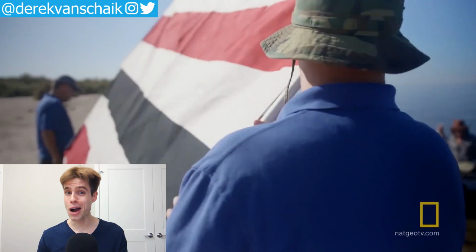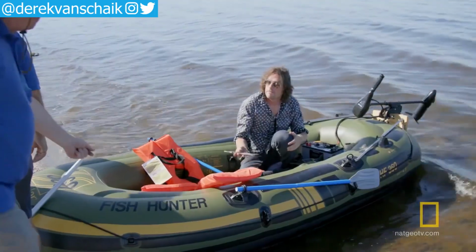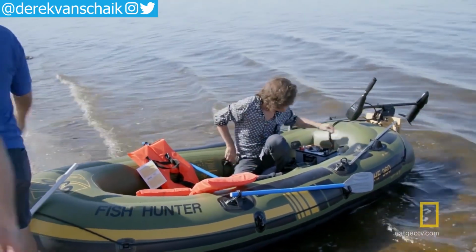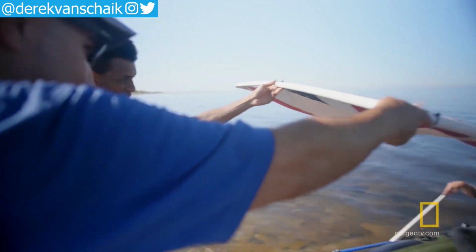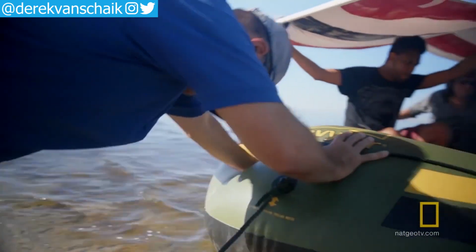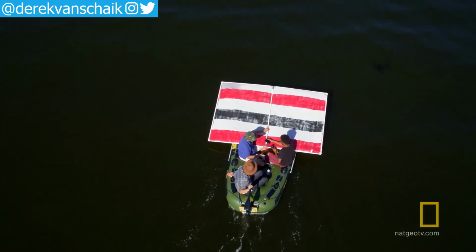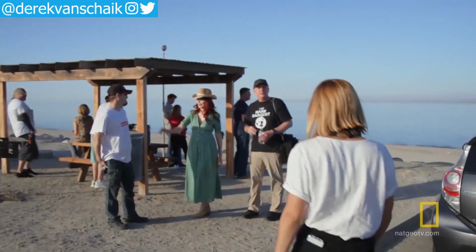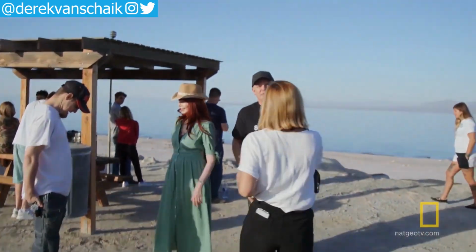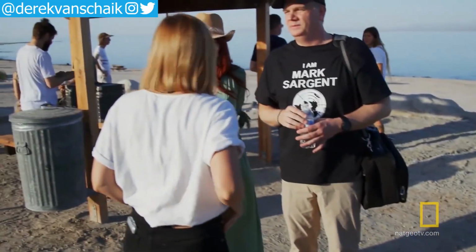Now, back to Nat Geo trying to prove that the Earth is round to Mark Sargent and his flat earther friends. Okay, this is the boat-based target. It's horizontal stripes. We're going to launch a small boat out into the water here with a striped target. Come on, Betty! Come on, Betty! And as it gets farther and farther out, you'll start to lose the stripes. And what's really interesting is that some of the flat earthers, including Mark Sargent, are actually going to be here for this test. They want to see it for themselves.